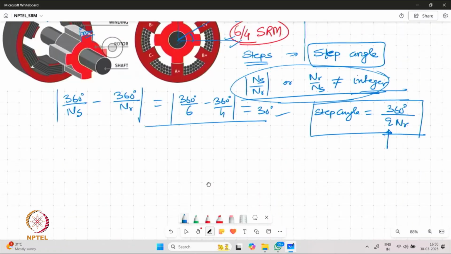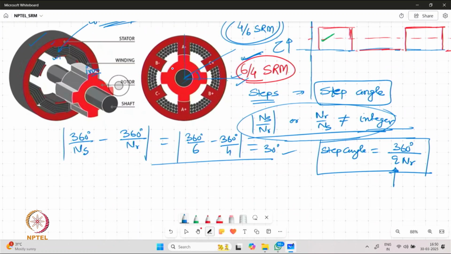The number of poles is very clear. The number of projections which are visible on the rotor are counted as nr, so nr is equal to 4. However, to compute q, we need to see the structure of the machine and how the windings are connected. For example, in this particular structure, we have 6 poles on the stator, and with respect to the rotor, two poles are completely aligned.